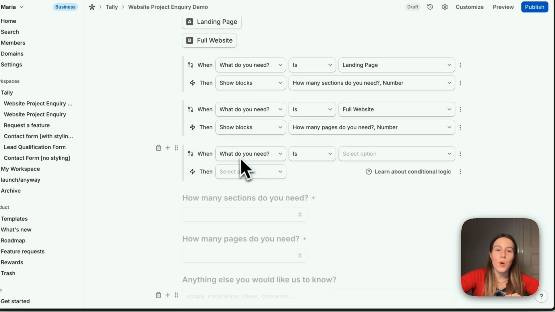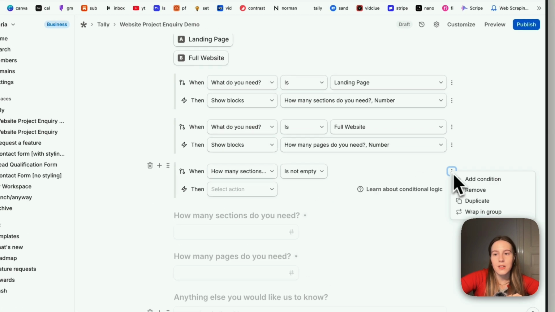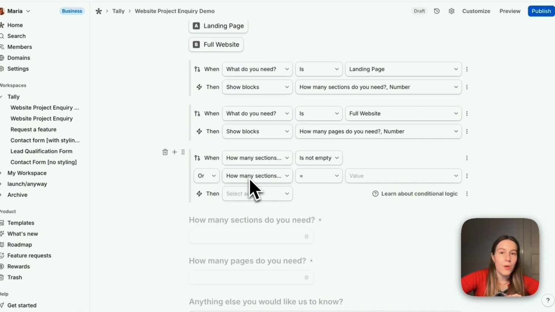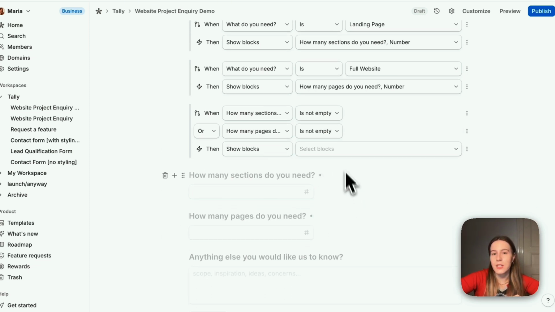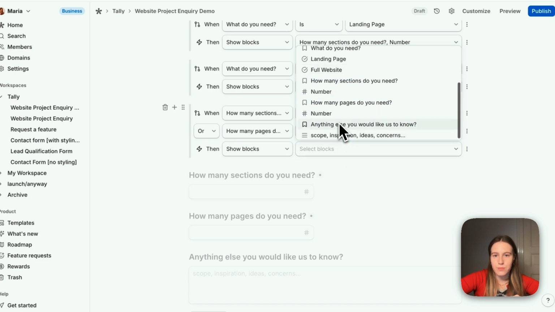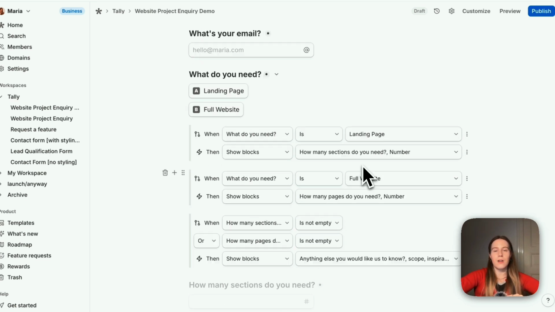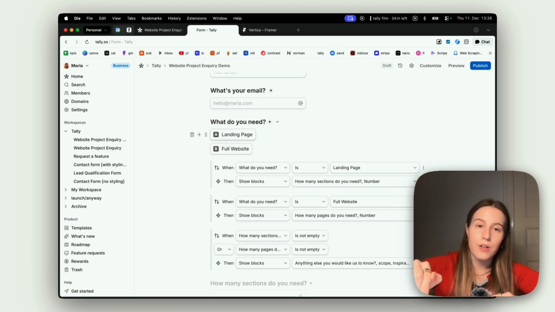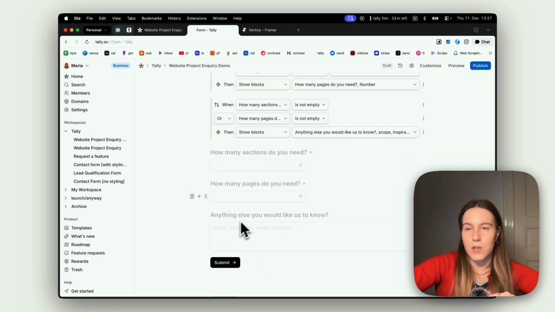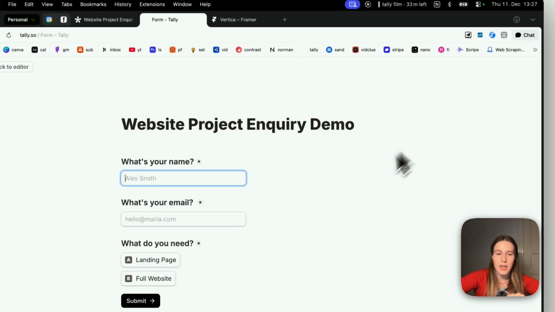And then I'm going to select when, how many sections do you need is not empty, add condition, or how many pages do you need is not empty, then show blocks, anything else you would like to know. So now whenever someone chooses landing page, then adds a number for the sections amount, then they are shown this question. Let us preview and see what it looks like in action.